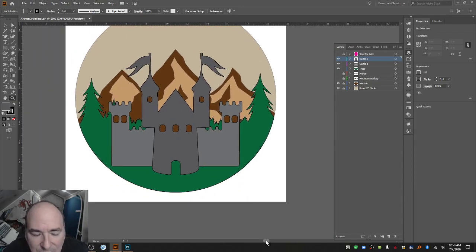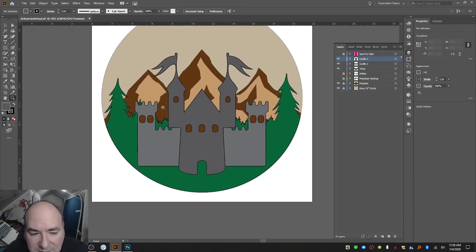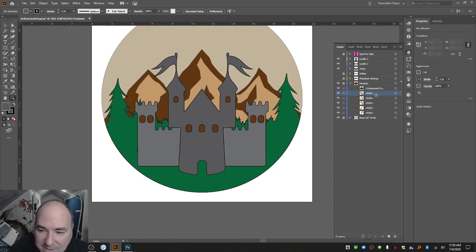So I've made a few mistakes along the way, but not as much as you think. And by the way, the reality is that if I were to cut this right now, the mountain would double cut, and that would be very, very bad. I don't want the mountain to double cut. So technically, all of these negative spaces I want gone, except for the teeny little one that I'm going to get rid of here.